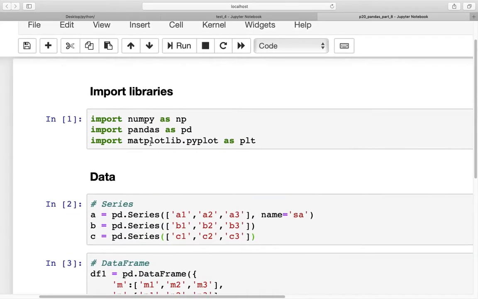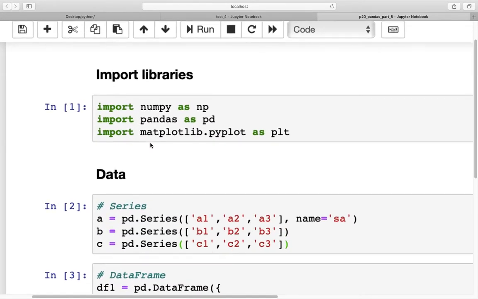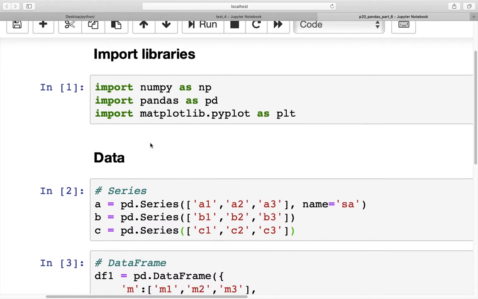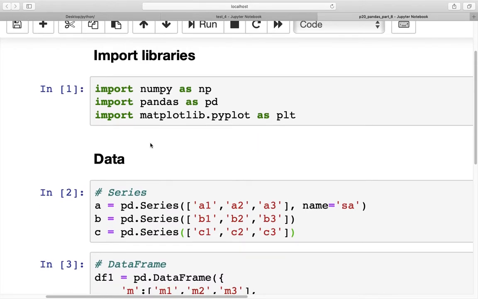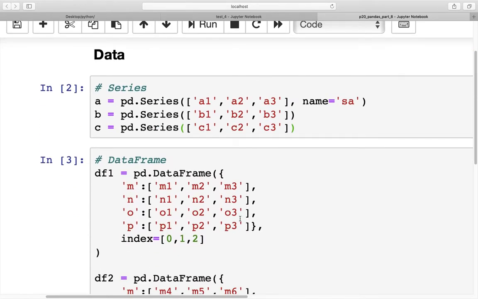Here I've already created a new notebook and have the dataset created. So you may have to pause the video to look at what the dataset is. I'll walk you through the dataset right now. As usual, we imported the three libraries: NumPy, Pandas, and Matplotlib. For the dataset, there are two parts.